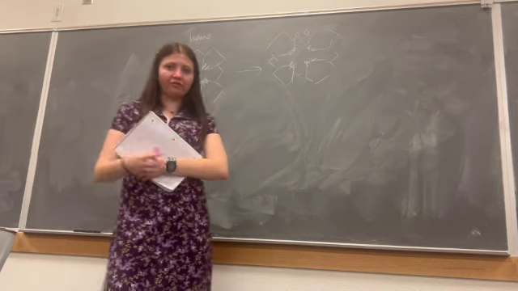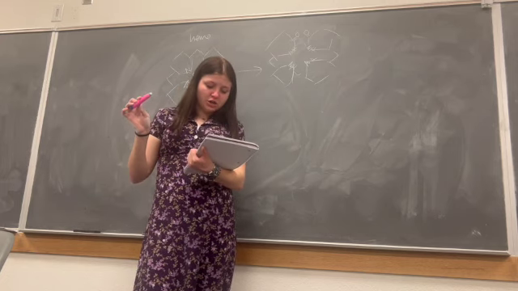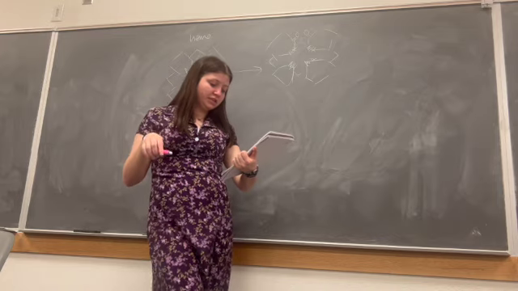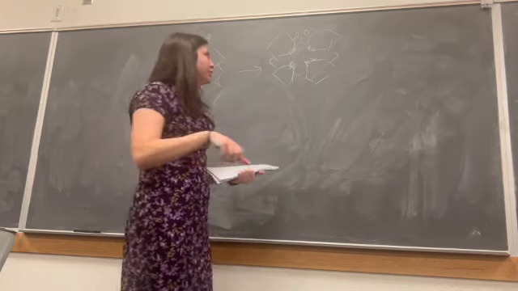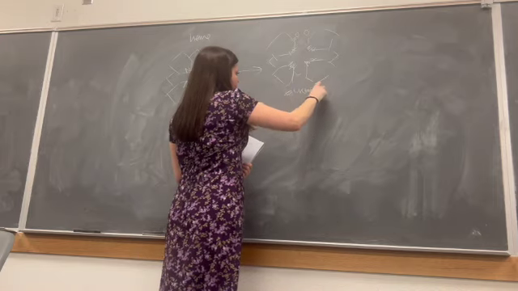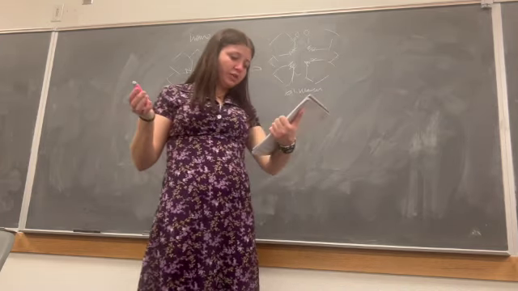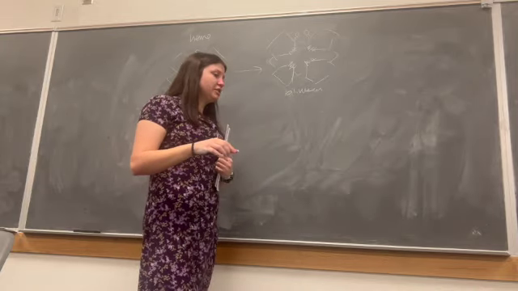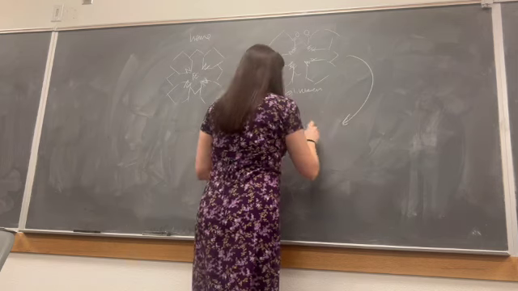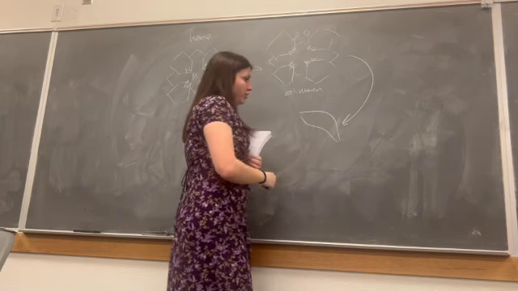So this guy goes through heme oxygenase. I'm just going to read it off of my notes because I don't have this memorized. I'm sorry. It goes through heme oxygenase, which makes it water soluble, and then it turns into biliverdin, and then biliverdin turns into bilirubin, and bilirubin again is fat soluble, and so it binds with albumin and gets transferred to your liver. I think I just drew that backwards, but that's your liver.